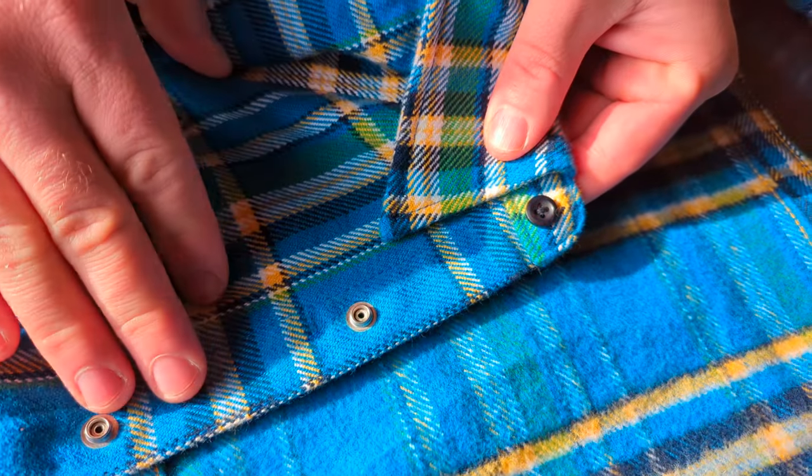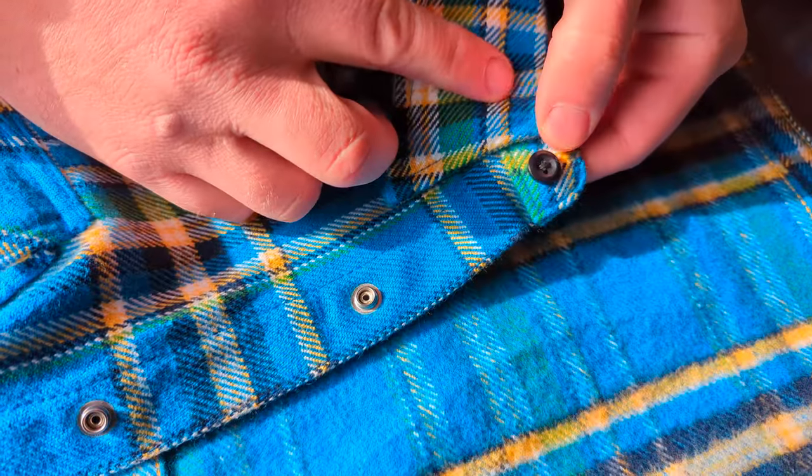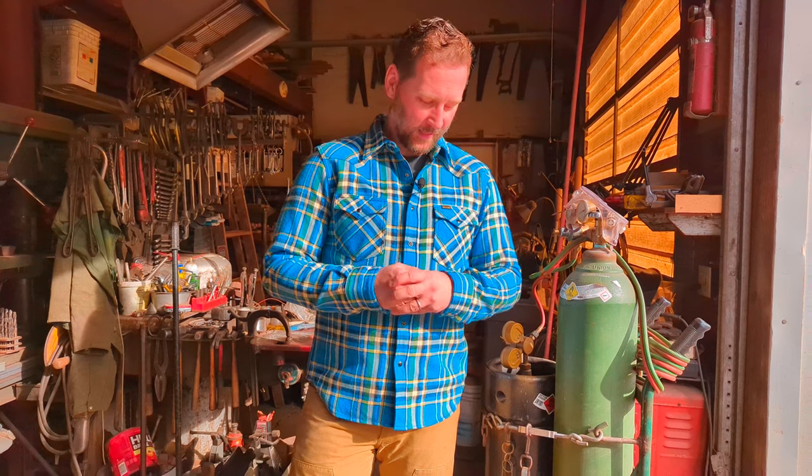An example of the extra level of detail on these shirts is evident in the fact that they have a choice of a button instead of snaps on the very top button — because your beard won't get caught in it the way it might in a snap. For disclosure: I received this shirt from Ironshot Provisions, which is a small private business out of Louisiana. The founder was himself a welder and metal worker before going into retail. This flannel was sent to me for review, but I didn't receive any payment, wasn't asked to say anything specific, and they are not asking to see the video in advance.